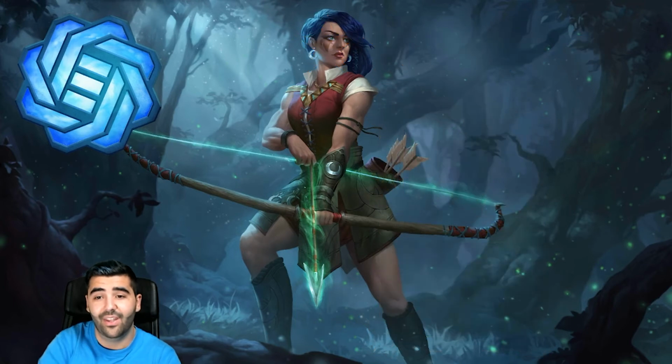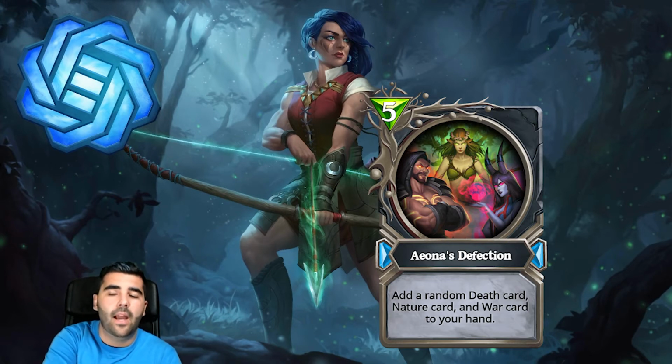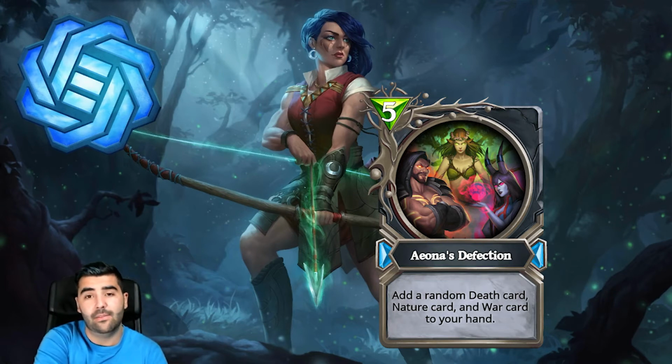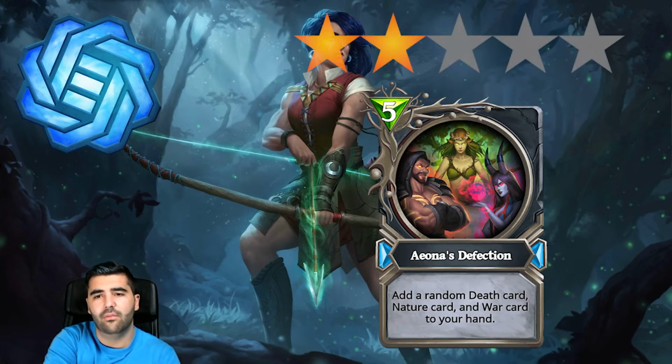Then we have Aeona's Affection, which is essentially a Rune Viper Tincture, but for nature, because it gives you a death card, nature card, and war card. I don't think nature has the luxury of being able to play this and not waste mana. Not unlike Magic, which can do that because you have loads of spells to deal with whatever's on the board and whatever the opponent summons. So I'm gonna have to put this in the 2 stars because I don't think it's really effective. I'm gonna try to play forwards and stuff like that.